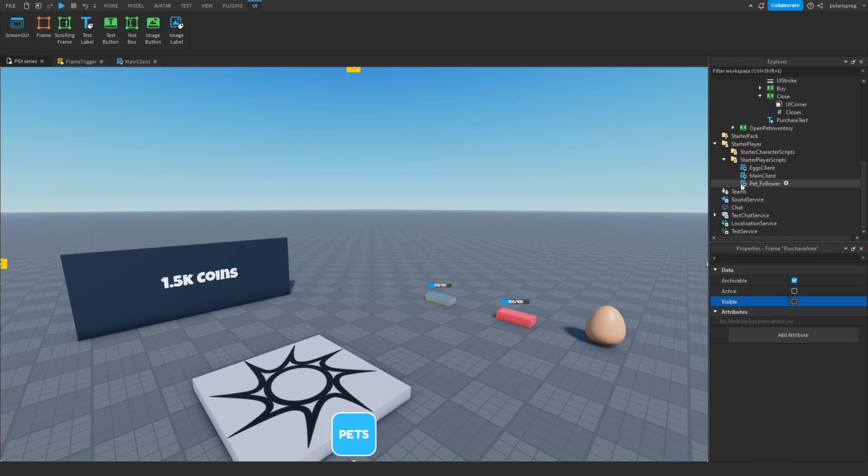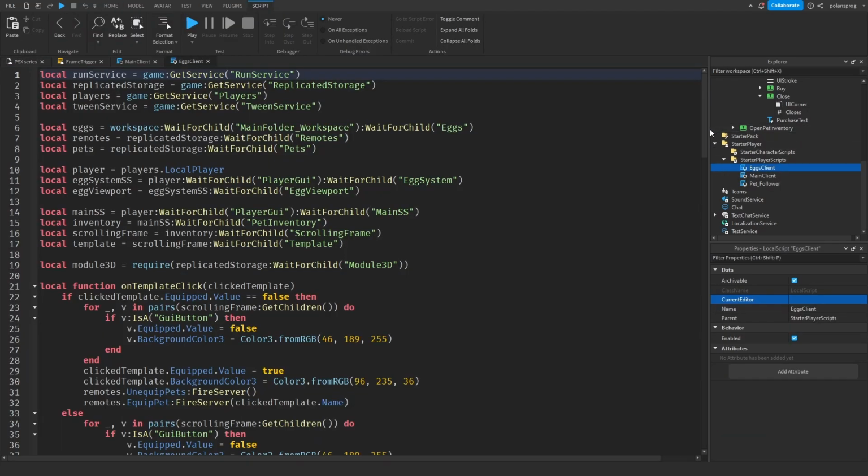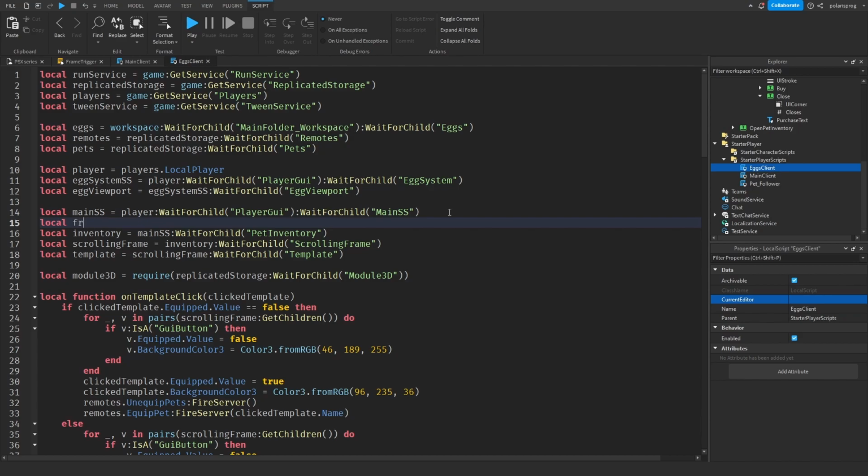Now I'm going to enter my X client script, and update some of this. So local frames is equal to the main SS:WaitForChild("Frames"), and inventory right here, I'm going to change this to frames:WaitForChild("PetInventory"), or inventory frame.